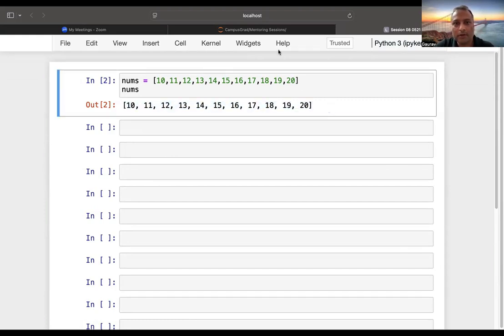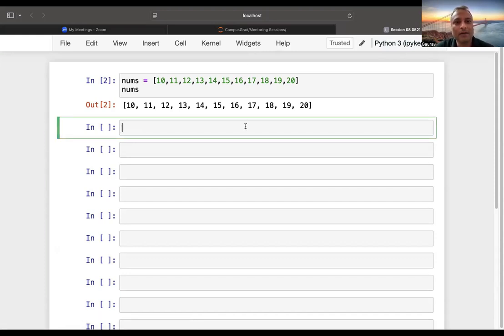The loop, like for i in range of 10 to 20, nums is equal to nums i. Yes, or you can just use the range function itself. When you were running the for loop, you said for i in range, and the values in the range function were 10 and 21.